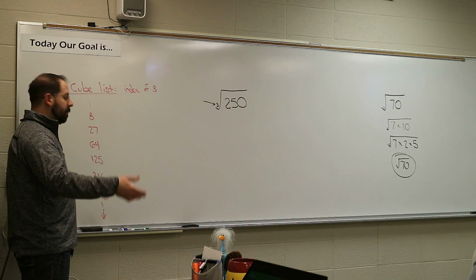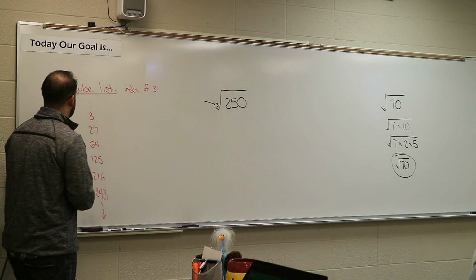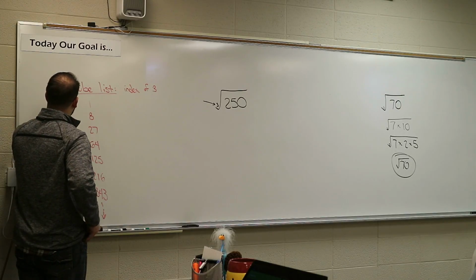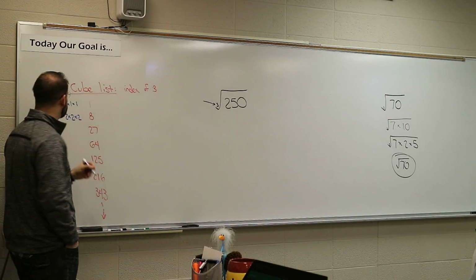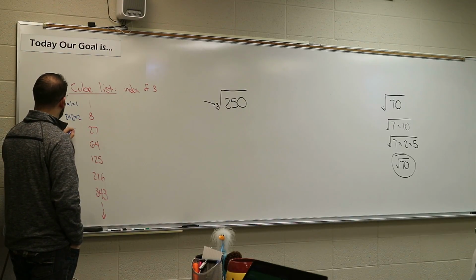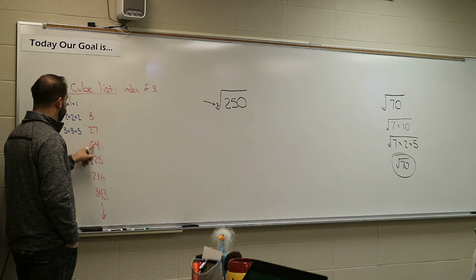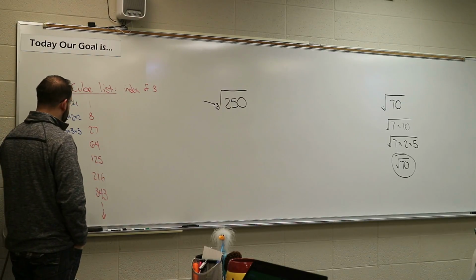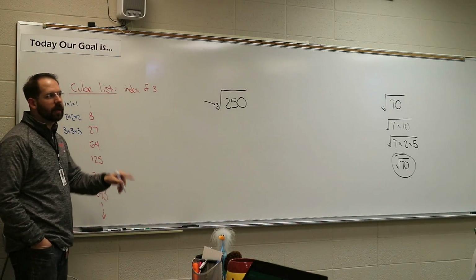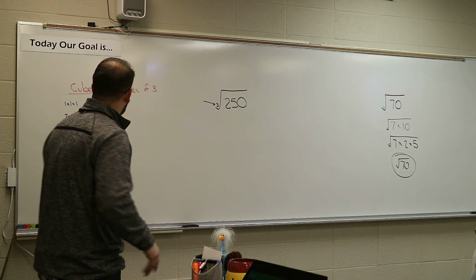Okay, now again, how I made these numbers, if you want to know. Now to get the number 1, I took 1 times 1 times 1. To get 8, I took 2 times 2 times 2. So I'm taking triples of numbers. 3 times 3 times 3 gives me 27. 4, 4, 4 gives you 64. 5, 5, and 5 give you 125. 6, 6, 6, 7, 7, 7, and then 8, 8, 8, 9, 9, 9, that type of thing.